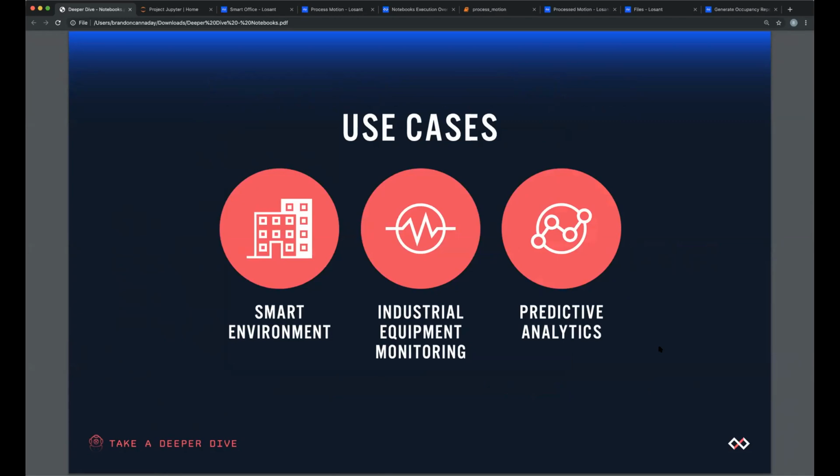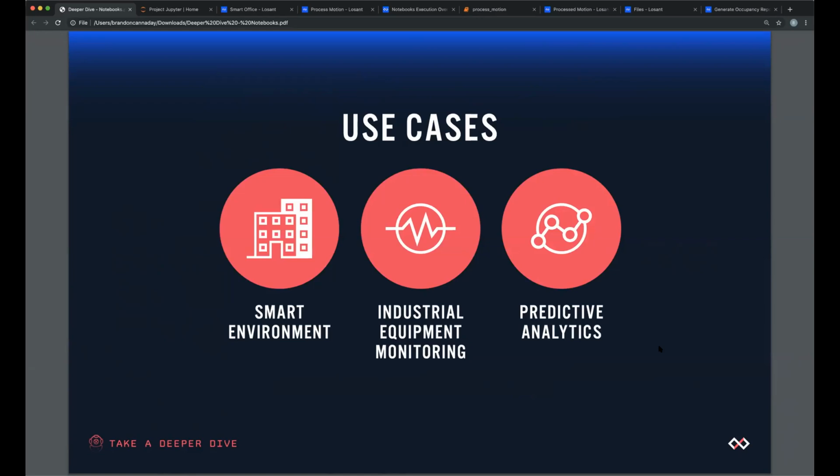So we see a lot of great use cases for these notebooks, especially in existing environments that start to collect a significant amount of information. Now, authoring these notebooks is typically going to be reserved for more of a technical team. I would recommend some kind of engineering background. You don't quite need to be a data scientist to pick these up and be very successful, but some kind of engineering background is probably going to be required in order to really make the full use of these.